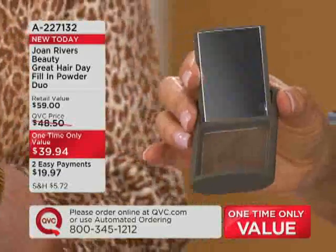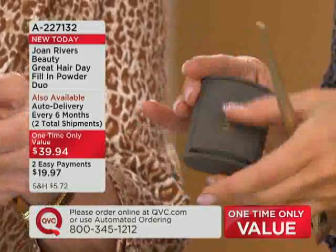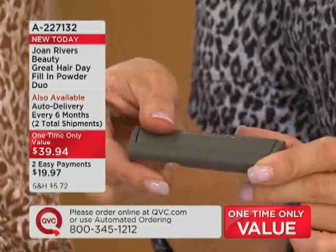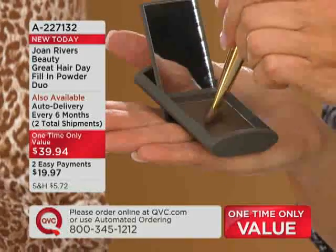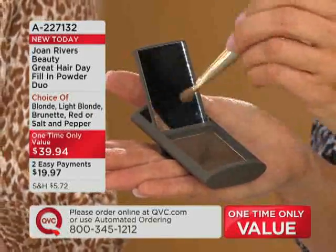I'm going to show you the befores and afters, and I want to show you how to use it. Show them how to open it — very quickly. Do you see the little thing right here? Take a little nail, slice, press on the dent, and it opens up. It sets just like this, and there's your mirror so you can see what you're doing. You're going to put this through your hair at the part, then fill in like this.